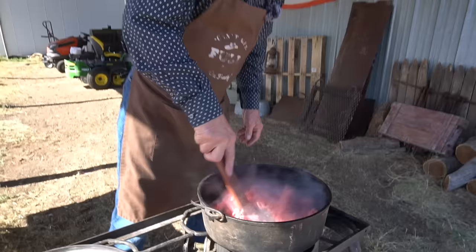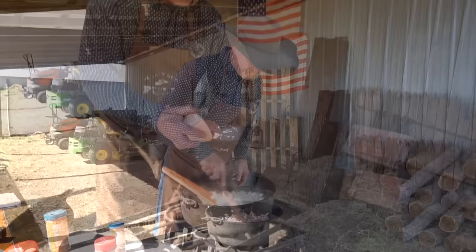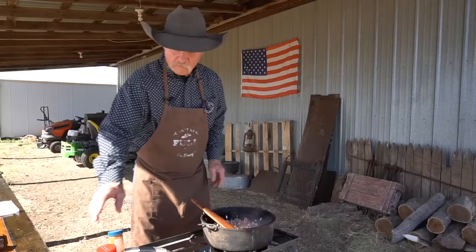Make sure you got it chunked up well. Once that goes to browning just a little — and you can see it has reached that point — I have one large yellow onion, and I'm talking large, diced up. I want them onions to get down in there with that ground beef and get us some good caramelizing going on. We'll brown the onions up really well. So we're going to add about a tablespoon of smoked paprika.